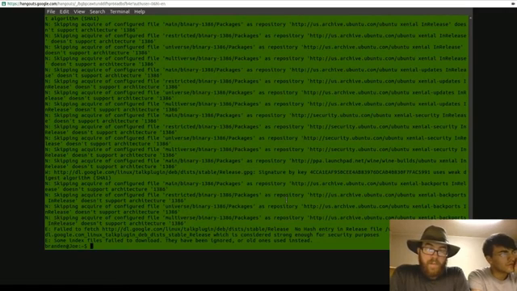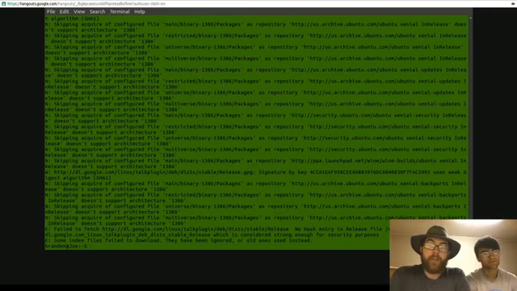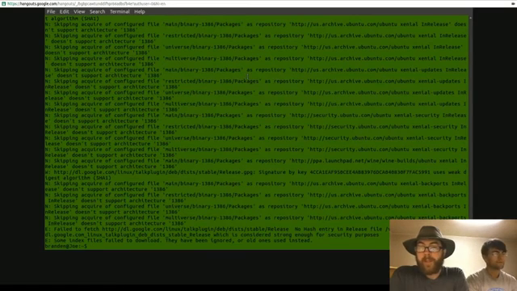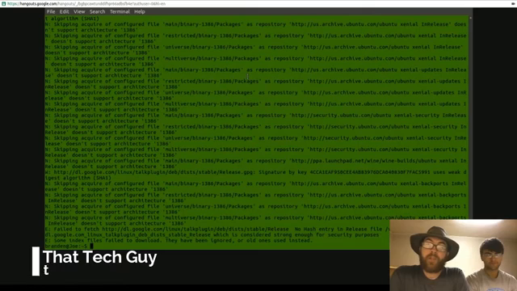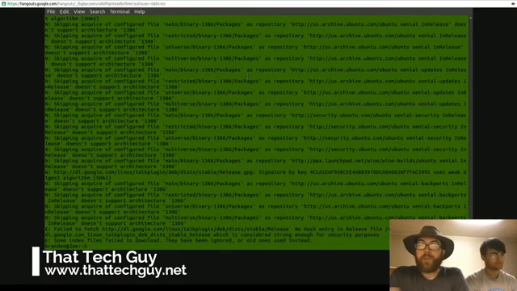When you boot into your system, you'll have an application called Software and Updates. You'll click on that. There will be an Updates tab at the top, and you just enable all the checkboxes. Once you do that, you run this update through the terminal, and you will have all of the latest packages for your system and for any applications that you currently have installed.